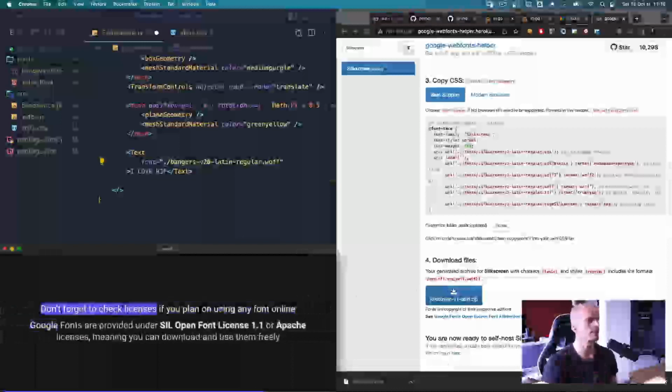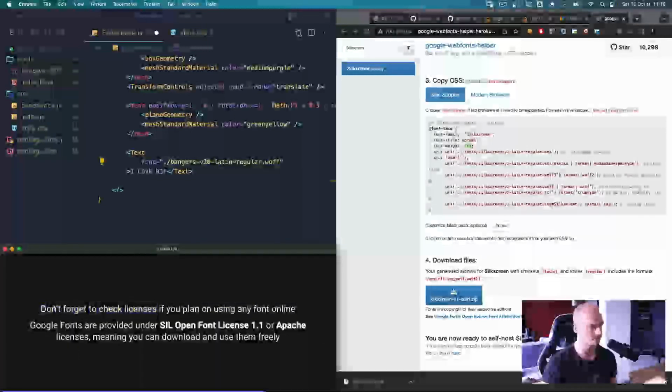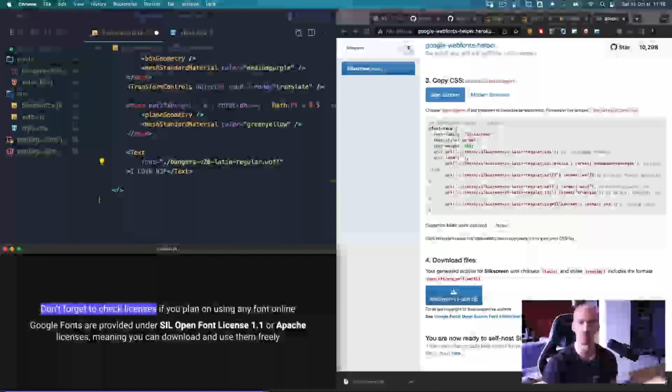Don't forget to check licenses. Yeah, I already warned you about that. Please be serious about that. You need to make sure that you have the right to use a font. It's not because the font is online on some weird website that you can use it for your project, and more specifically for your online project. So make sure you have the right to use the font, just like you can't use any model, any images. You have to make sure that the license lets you do that.